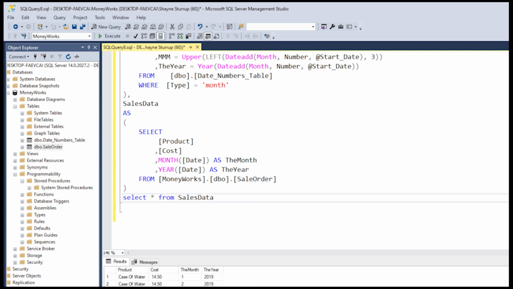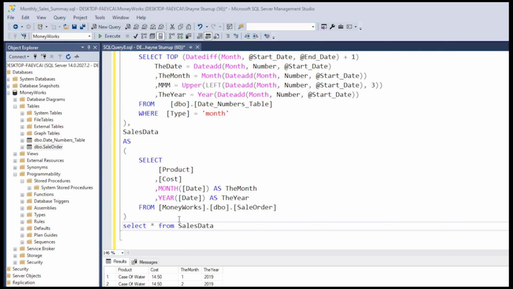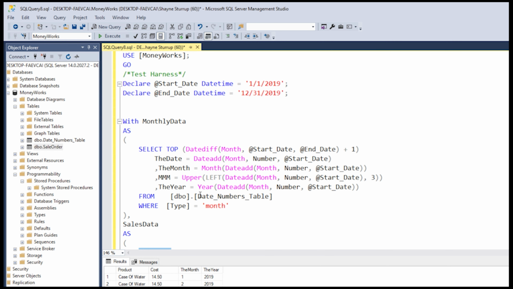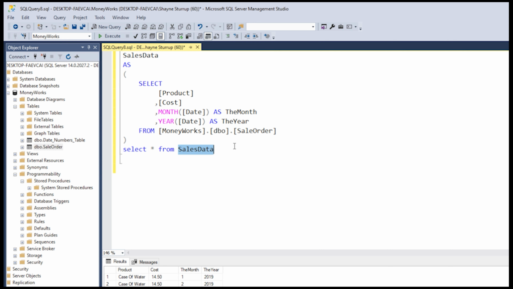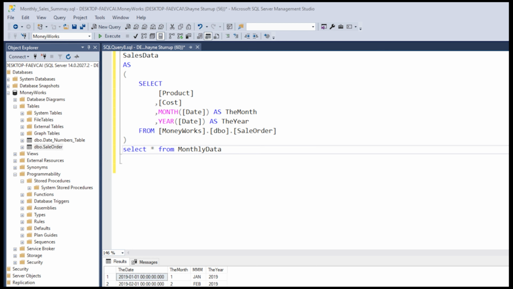It's one query, but by making a selection, I'll be getting the results from this query. And if I just changed this back to the monthly data. So CTEs are cool. You should look at the pros and cons, and there's a lot of opinions out there. I'm not going to tackle all of that, but you get the main point.